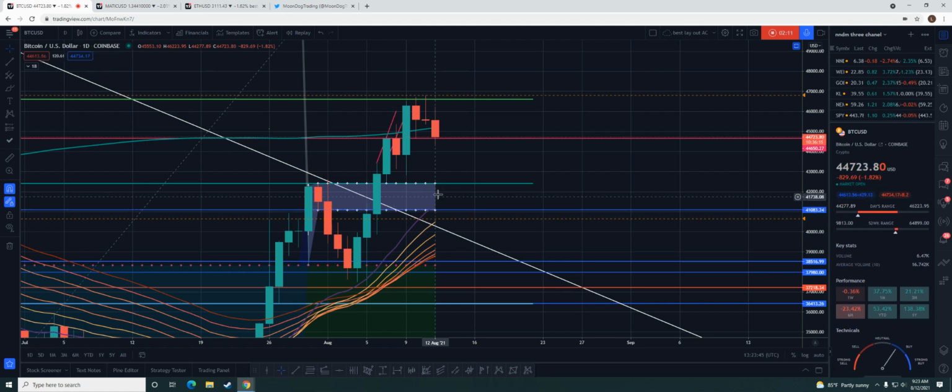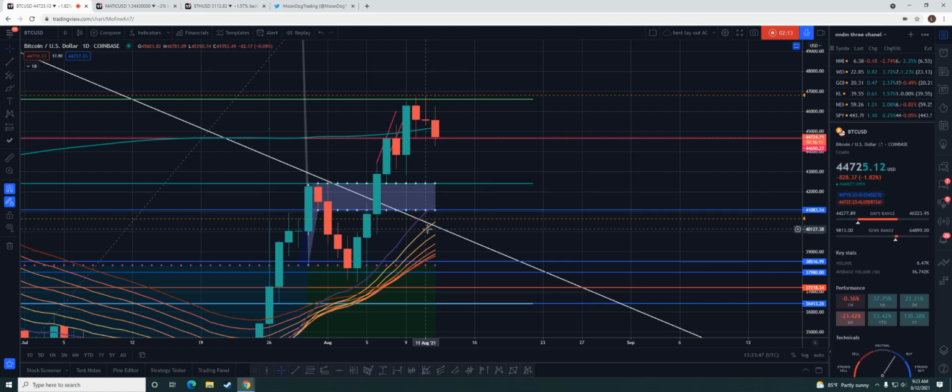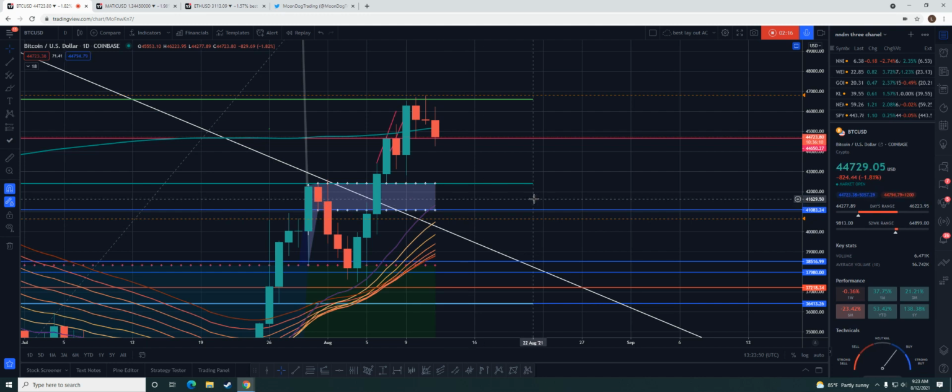Or if this 21 keeps going up, it could bounce off this 21. So that's what we're going to look for. But right now, we are looking like it's a pullback. Short term, we could get a move back up and test this 21 or this 200. That could be a possibility. And then Ethereum and everything else could go up a little bit. But the way this is looking right now, I do not like this creating a new lower low. That's showing me that we could get a possible pullback to these areas.